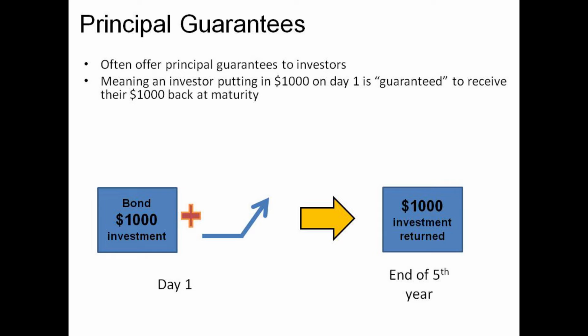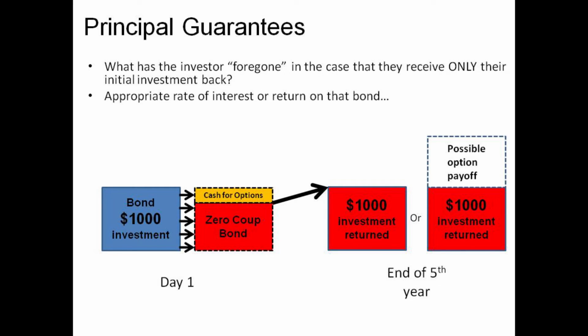We all know, if you work in the financial industry or at this point in your master's degree, you've probably worked out that there is a bit of a flaw in that. So if someone invests $1,000 and 5 years later they get $1,000 back and they say that they're at break even, that's usually not the case, because over that 5-year period they would be expected to earn interest on their money if it was just sitting in a bank account or invested in a bond. So what's really happening with a principal guaranteed product is that the investor has given up the interest that they would have earned.